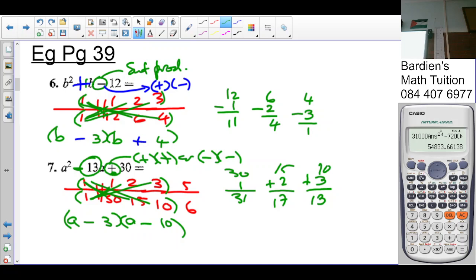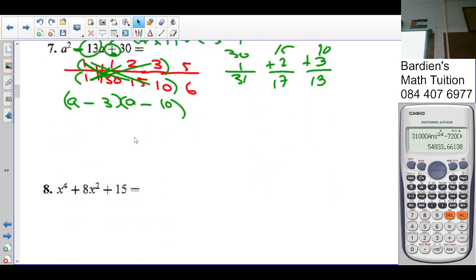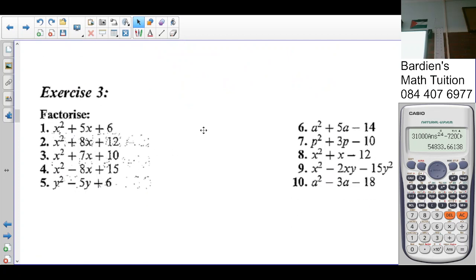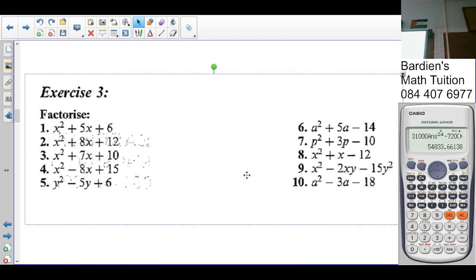Yes. Right, listen for homework. What I suggest you do, you are still a bit confused about this. I know you are. So what you do is, you take those 7 sums and you redo it. Then you go on page 39. There are 10 sums there. I want you to do all 10 for Monday.